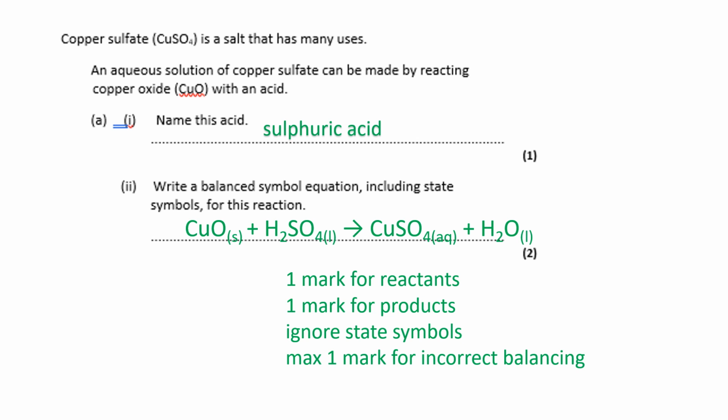This is the equation. It's actually balanced as is. I've got 1 copper on each side, 2 hydrogens on each side, and 1 sulfate on each side. And it said in the question to include the state symbols. So copper oxide was a solid, it's a powder. How would you know that? Because you need to know your required practical back to front. The sulfuric acid is a liquid. The copper sulfate crystals are aqueous. It says it in the question, aqueous solution. And of course, water is a liquid. I don't know why in the exam it actually said ignore the state symbols when it said it in the question, but there you go.